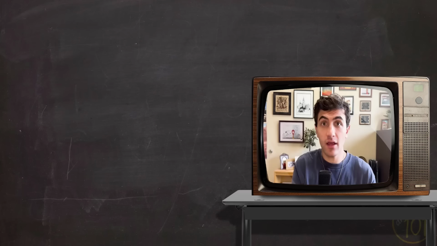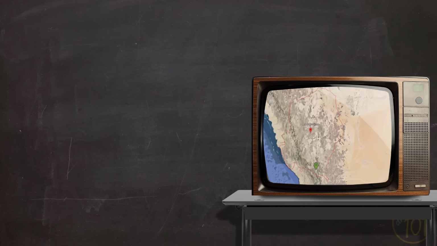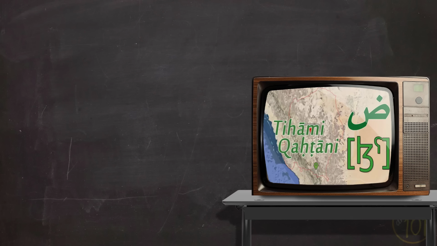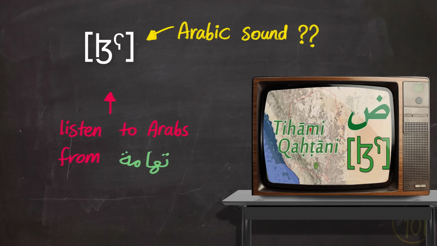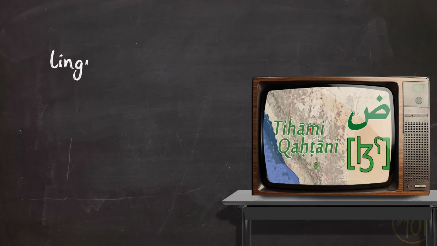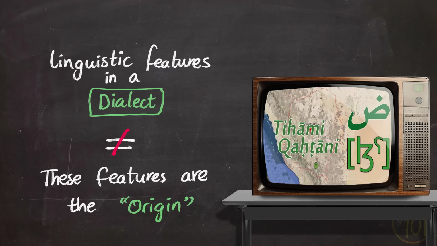In the southern parts of the Arabian Peninsula, there are a number of different dialects that are famous for retaining traditional features of Arabic linguistics. And in the Asir province of Saudi Arabia exists the Tihami Qahtani tribe, which reportedly pronounces Dhad as ja. Now, regardless of the fact that this sound with this pronunciation isn't used by Arabs, not Tihami or Qahtani, I mean, you can easily Google Arabs speaking these dialects and listen to them, and you be the judge. But the existence of a certain linguistic feature in these dialects, or any other dialect for that matter, does not mean that this is the origin of the language or the correct version of it.